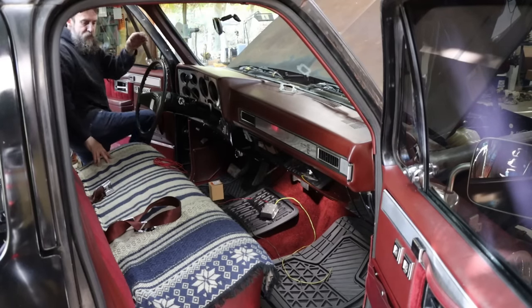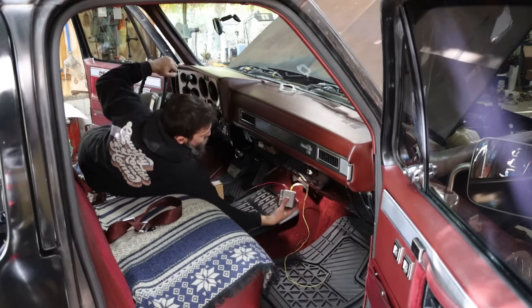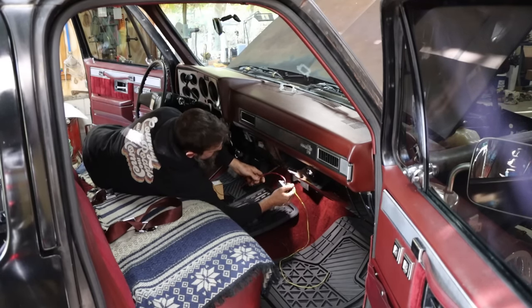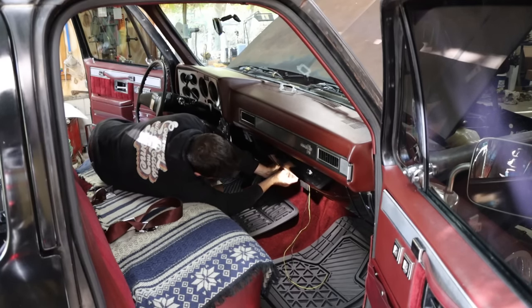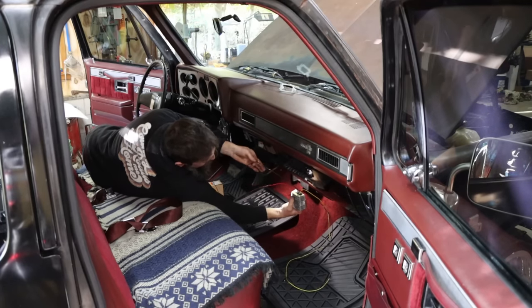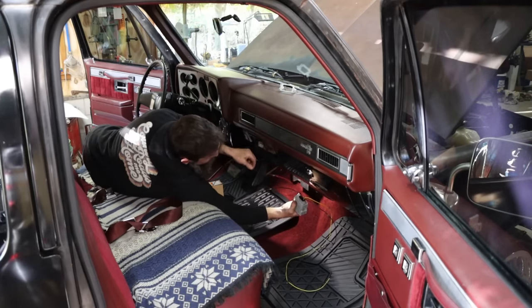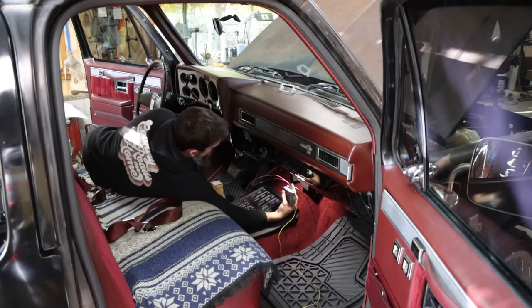So all of my work is done out there, other than reassembling the grill. Now I'm gonna mount this step up transformer, and I think I'm gonna mount it right up here. Yeah, that's a good spot for it. So this wire gets grounded. This is a switched, fused 12 volt source, and then this just goes to our little controller that we're gonna be mounting in here.